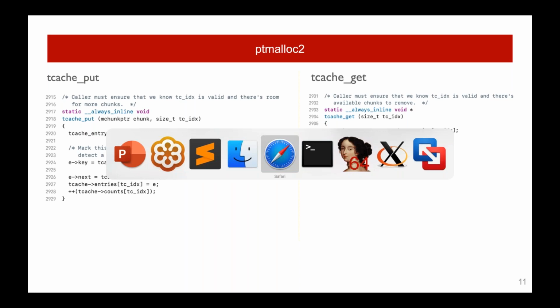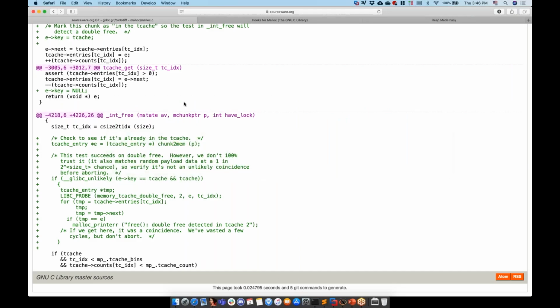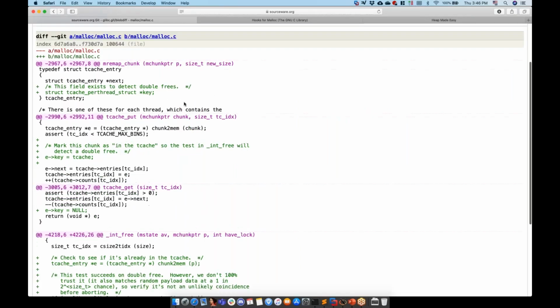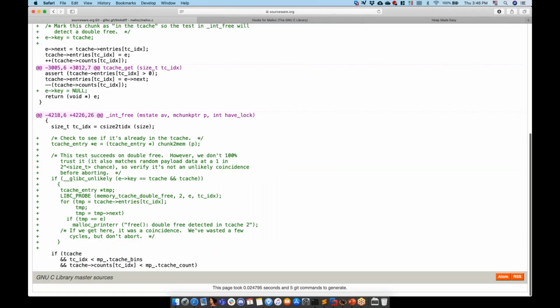And you can see in this revision, or in this commit, when you call free, how it does the checks here. So if you find a way to bypass this detection, or if a chunk is actually freed and there's a way you can bypass this assignment, then you will successfully execute a double free attack.